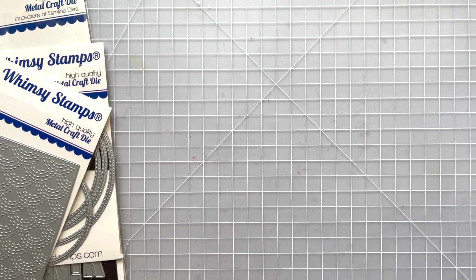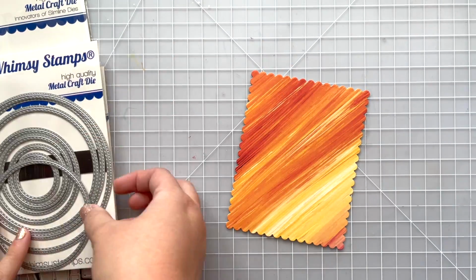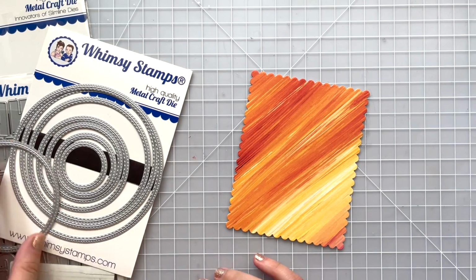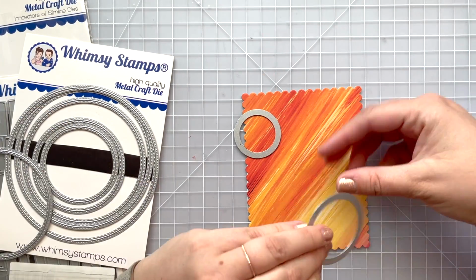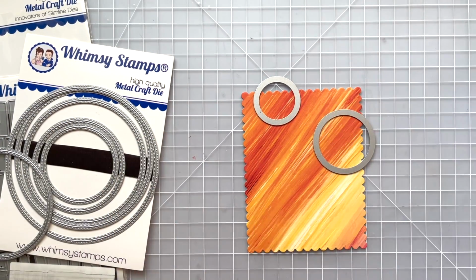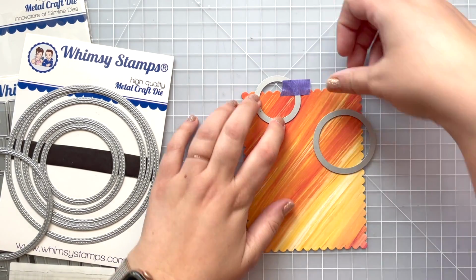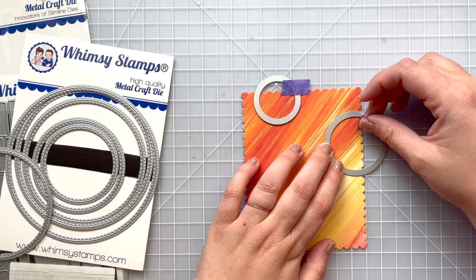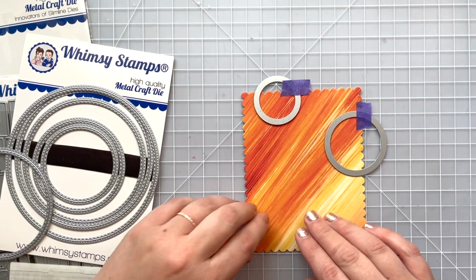I'm using the scallop die from the Quilted Rainbow Inlaid die set to cut out my cardstock and make this fun looking rectangle piece that will fit nicely on an A2 size card. Now I'm using the Pierced and Stitched Circles die set and using the two smallest circles, and I'm going to create some holes in my cheese background here.